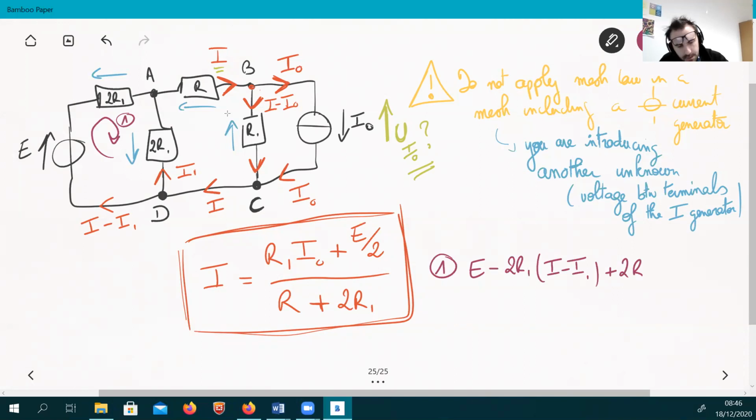I have a question. Between B and C, can we put the current in the other direction, or is it wrong? Yeah, again, it's up to you. Of course, you can label it the other way. The value of this current is going to change, and maybe you will label the voltage between the terminals of R1 in the other direction also. But it's going to give you the same result.